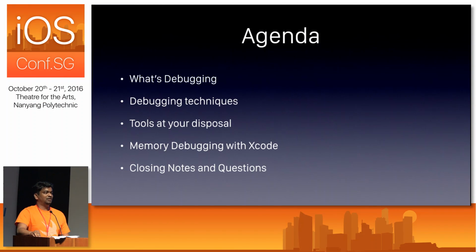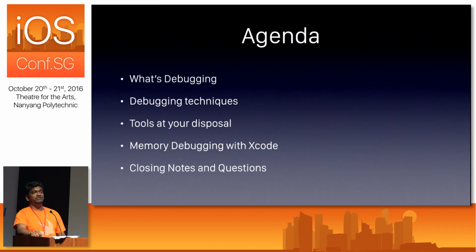Debugging techniques and tools that you use. Okay, the debugging tools in Xcode. We usually started using Instruments way back in the iOS 3.4 era, right? But Apple has been bringing a lot of tools that we commonly use in Instruments into Xcode. They started integrating profilers, memory stuff, view debugging, and every instrument that you probably use is now a part of Xcode itself, right? And this memory debugging is also one such tool that I'll be explaining shortly.